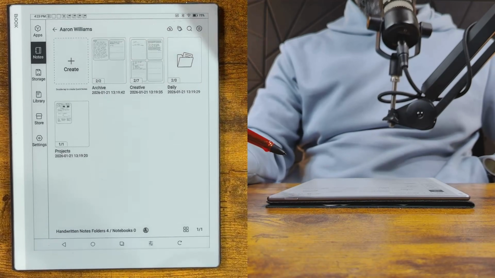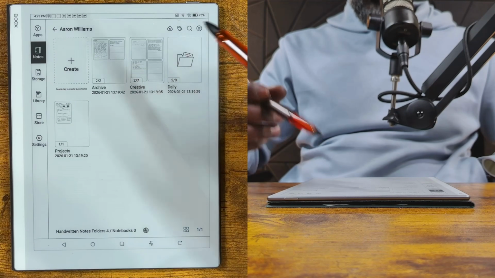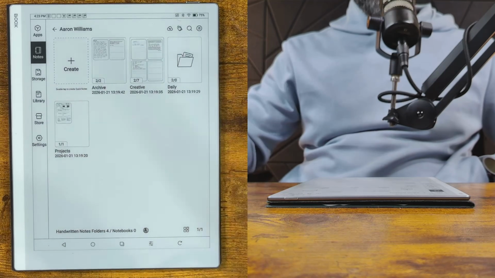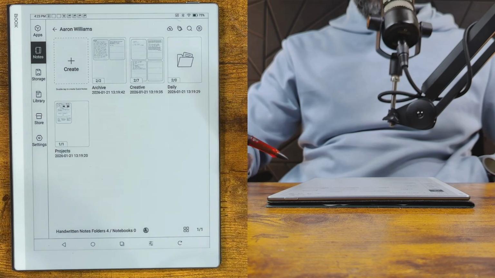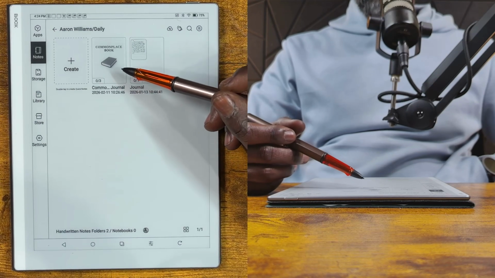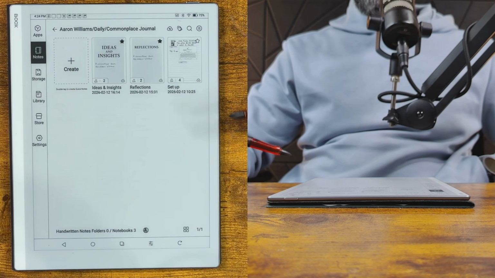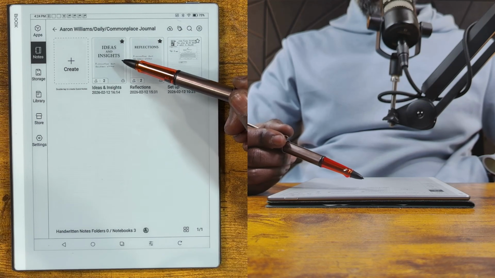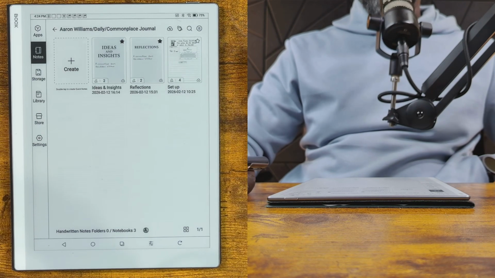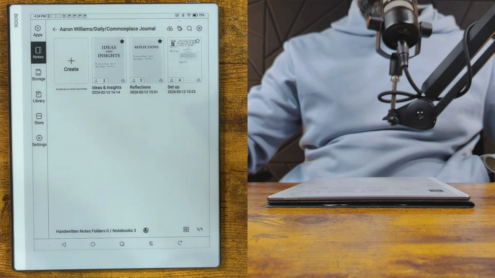All right, so if you guys are familiar with my filing structure that I use on all of my tablets, you know I have my archive, my creative, my daily, and then of course my projects. We went over that filing structure a couple of videos ago. So we're going to find our commonplace book or commonplace journal. It's going to be in my daily folder, and here it is. It's going to be my commonplace journal. Inside of the commonplace journal, I have two main categories split up into two different notebooks for right now. First category is going to be ideas and insights. Next one is going to be reflections. And as we dive into each one of those notebooks, I'll show you guys exactly what we'll put there.